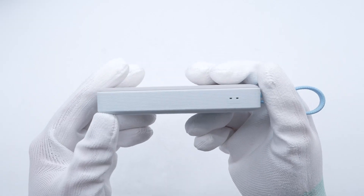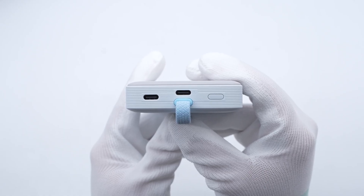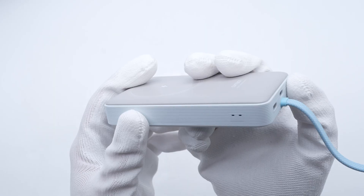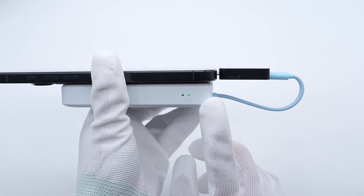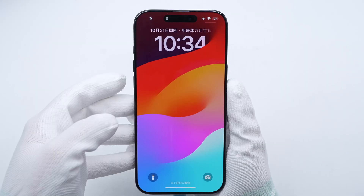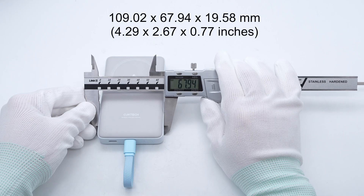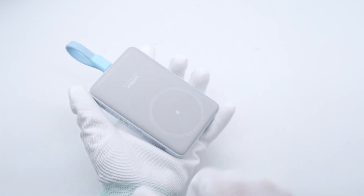There are two LED indicator lights on the right side. From left to right are the USB-C port, USB-C integrated cable, and the switch button. The cable is braided with no information engraved on the connector, and its length is about 11 centimeters. The wireless indicator light is blue and the wired indicator light is green. When a single device uses both wireless and wired charging simultaneously, it automatically switches to the faster wired charging mode. The magnetic force is so strong that the phone won't fall off even if it's upside down. The size is approximately 109.02 × 67.94 × 19.58 mm and the weight is about 212.3 grams.